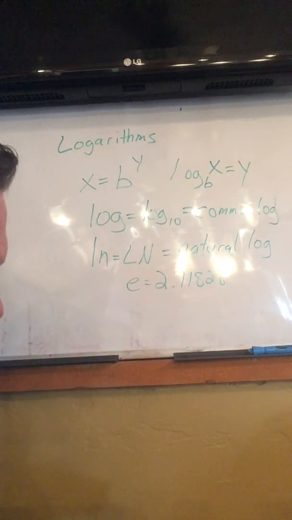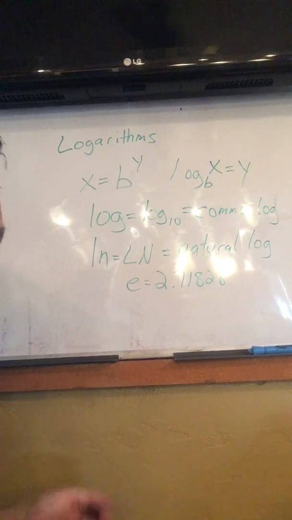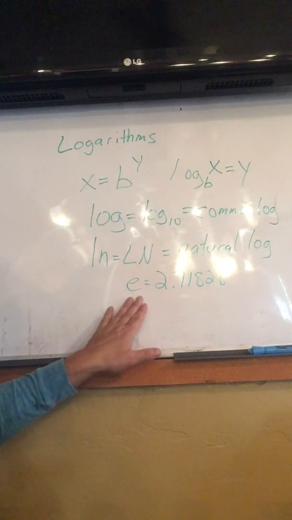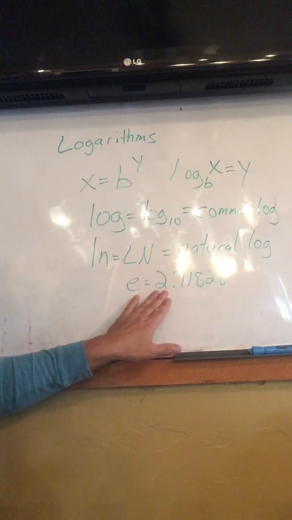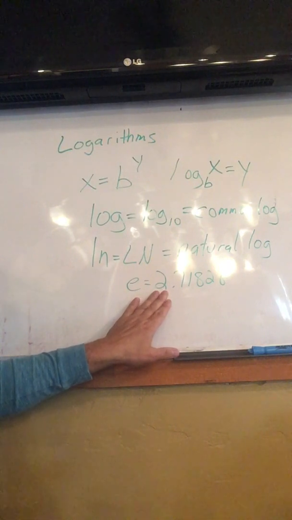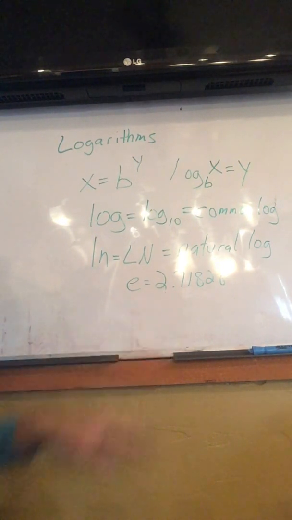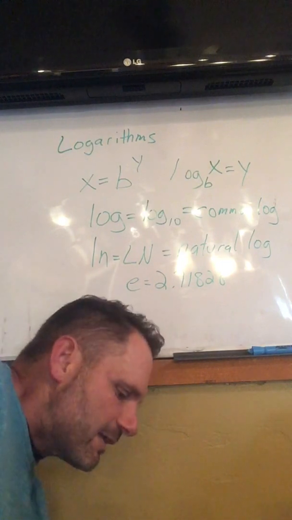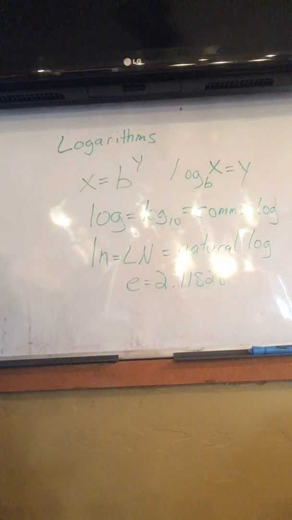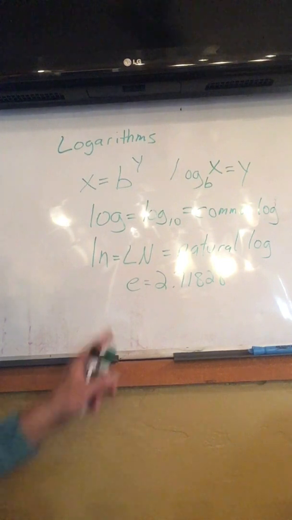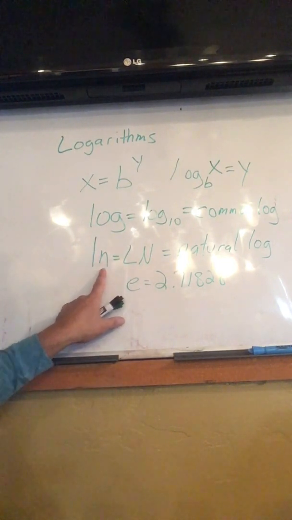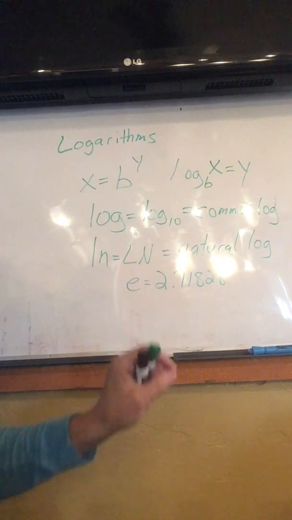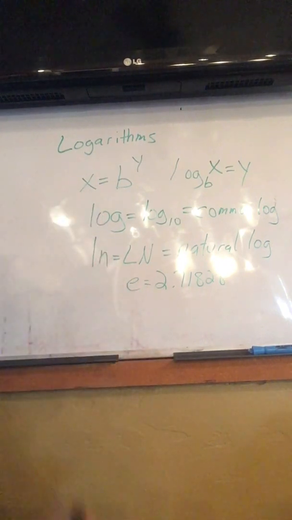The natural log is used in several different places. One is in finance, when you're looking at returns on investment. Sometimes the natural number is used to figure out your returns on an investment. It's also used for the multiplication of bacteria, how it grows. So the natural number is used in some forms of science, finance, and engineering to calculate different things. So that's another one that you can use in your calculator. If it's a natural log of a number, you can just put in that number, hit natural log or hit log, and it'll give you the answer.